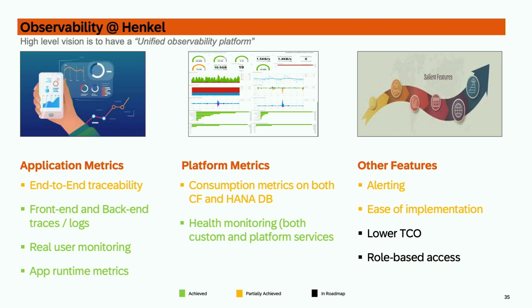And then we are also looking at other features like alerting and ease of implementation, because we are already running 14 applications, and now we want to move to Cloud ALM. The instrumentation should be very easy to use, right? So in our case, when using OpenTelemetry, it is more or less just plugging in some libraries, and then it's working out of the box. And that's quite good for the projects, so that they don't need to refactor the whole code. And then also one key aspect is really lowering our TCO, because everywhere you need to reduce costs, and when we can automate many things, then the people can also work on other things, right?